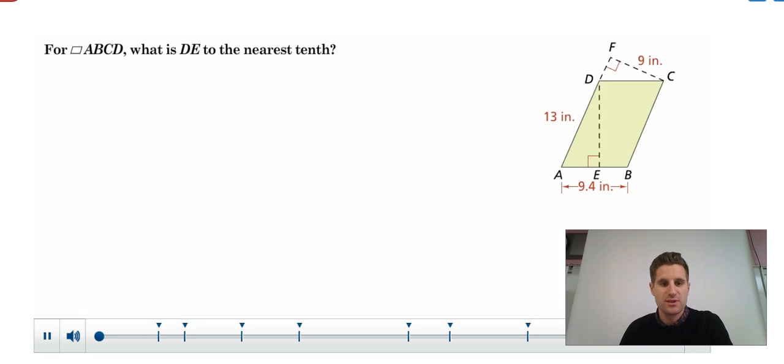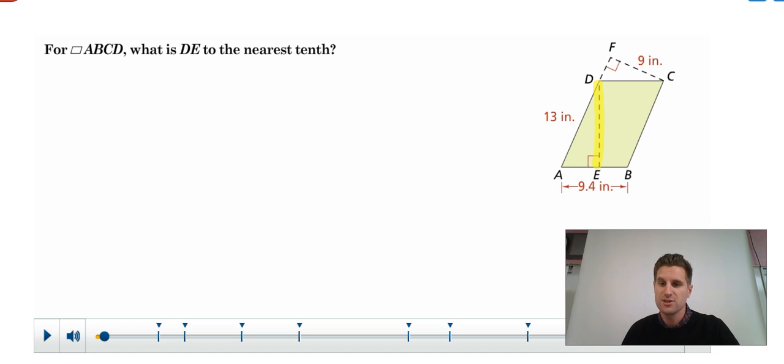Okay, so this next one's about trying to find a segment. It's an interesting looking picture here, and I don't know the height. DE is the piece in question where I'm just like, what is this? I don't know what it is. Well, we can actually work this in a different way. This is a great problem-solving skill where we got a tool and we have to think in a different fashion. How am I going to find this?